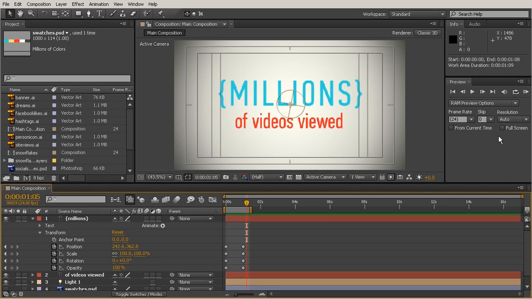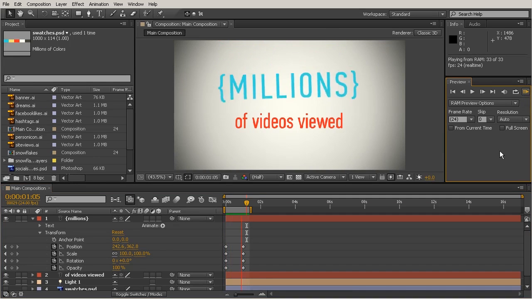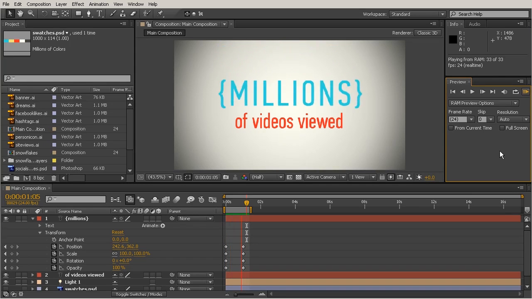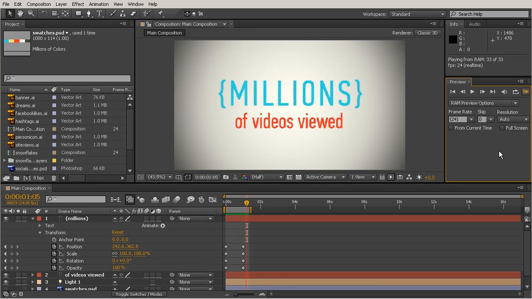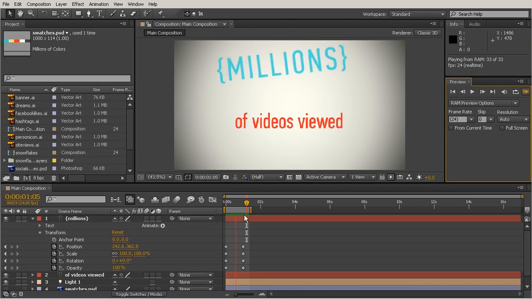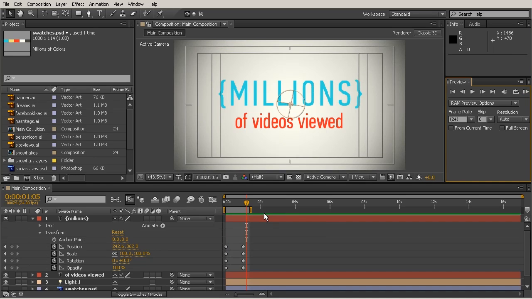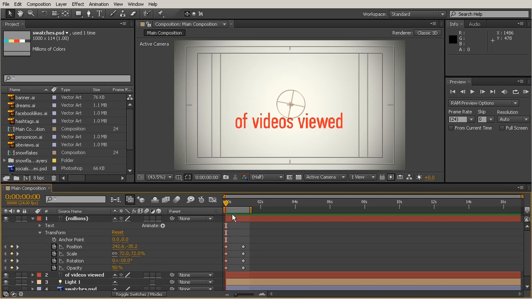Now, to begin a RAM preview with the default settings, you're just going to click this little button right here that says RAM Preview. So I'm going to go ahead and click that now. You see that because we have such a simple animation, that RAM preview was cached out really quickly. You can always tell which frames have been cached by this green line here. If I hadn't been scrubbing and the RAM preview hadn't been cached at all, you would slowly see this green line creep up to the edge of that work area, and that's when the RAM preview would begin.